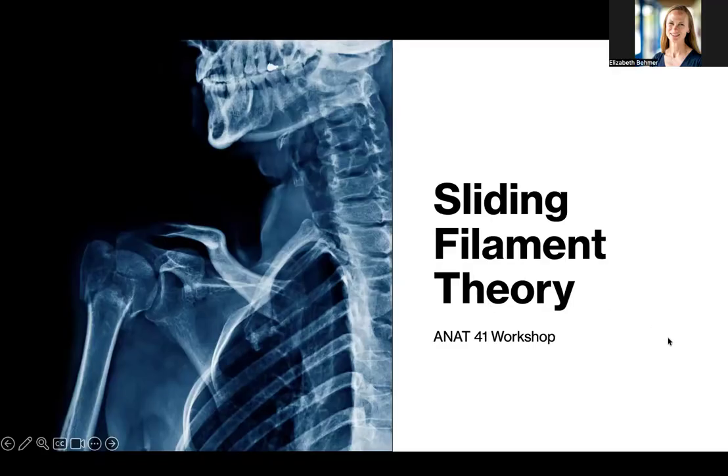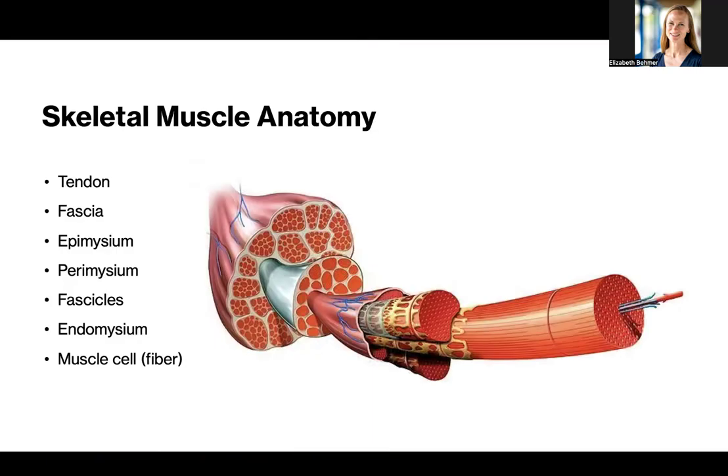Hi, Anatomy 41 students. This is your workshop on the sliding filament theory, which really describes the processes behind skeletal muscle contraction and the sliding past of myofilaments in your muscle fibers. Before we get into the actual processes and steps of the sliding filament theory, it's really important to understand the anatomy of skeletal muscle before we dive into how it is able to contract.